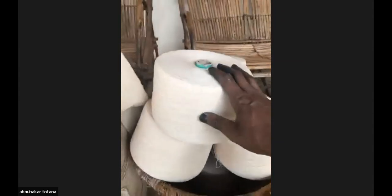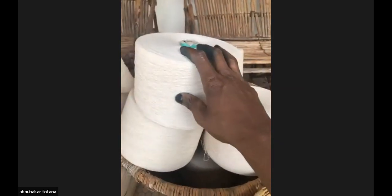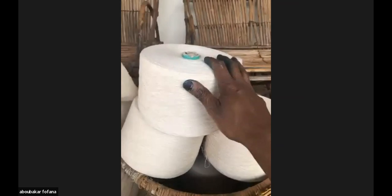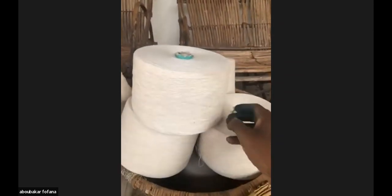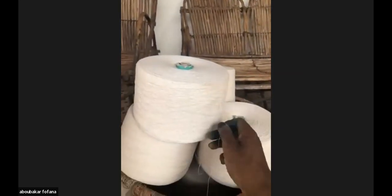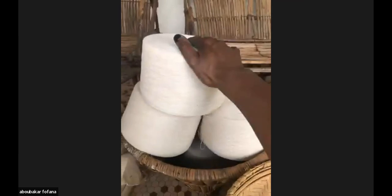Sometimes a roll can be over 100 meters because it's on the horizontal loom. We also use, of course, mill cotton. This is especially what I'm doing now because we have some issues weaving the hand-spun cotton, as most of the weavers are using a metallic beater. With a metallic beater, it breaks the thread when it's hand-spun thread. But for the mill cotton, there is no problem. And we've been dyeing a lot of these mill cottons recently to start some projects with the weavers.